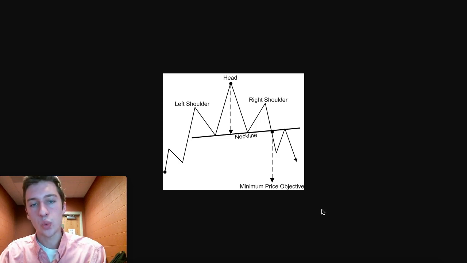So let's go into what exactly is a head and shoulders, and then we're going to talk about volume that you might see within that head and shoulders. So as I said, a head and shoulders can be a continuation or a reversal pattern, like this, as just a stopping point. And what you'll typically see is the left shoulder is made, then you get this line right here, the neckline, and then you see a higher high is made, and you might be able to see a channel if you connect some of these lines. And then you're going to see that channel broken with the right portion of the neckline.